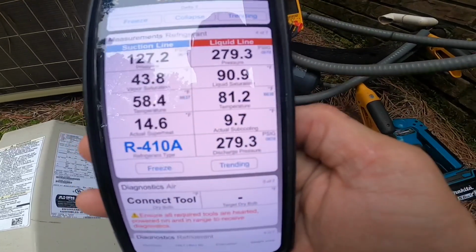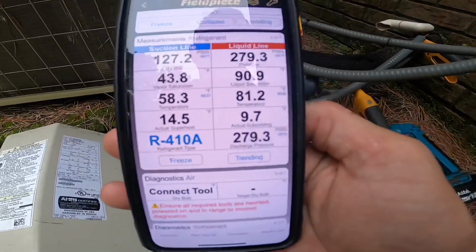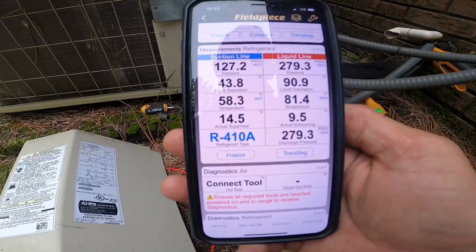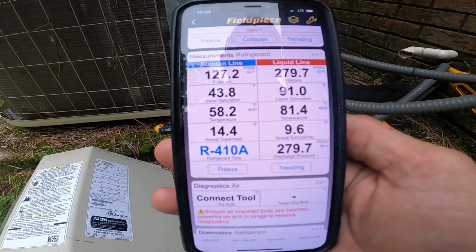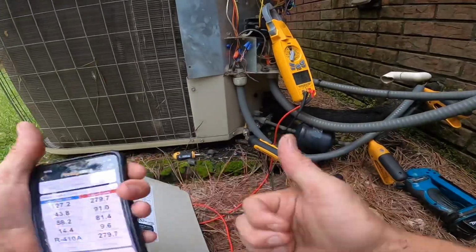Degrees superheat and almost 10 degrees subcooling. I think I'm just gonna leave that alone. No more problems found here. So this one's done.